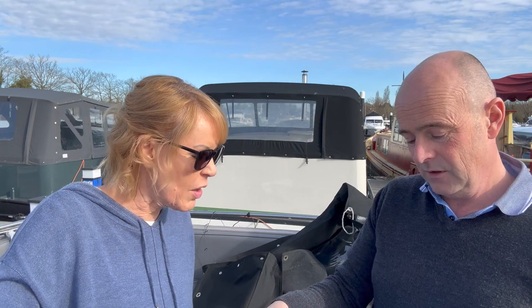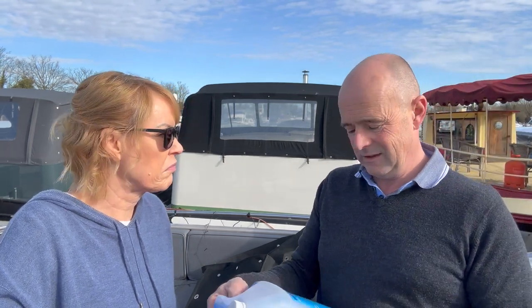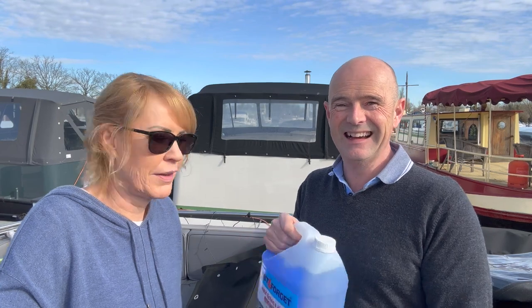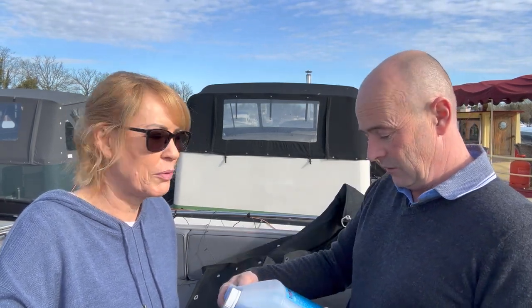So you mix like one part... Oh yeah, one part of this to five parts of water. Okay, and then you just literally spray it on. Give it a shake and spray it on, then leave it. Job done. Forget it. I'm really hoping it works. It says it should last up to a year, so... I'm going to say do it again, though. Oh, does it? Yeah.